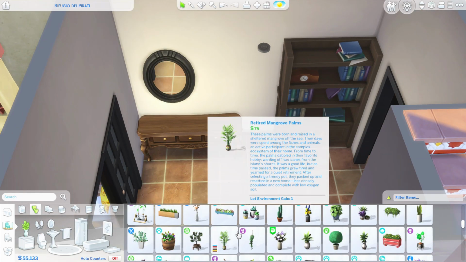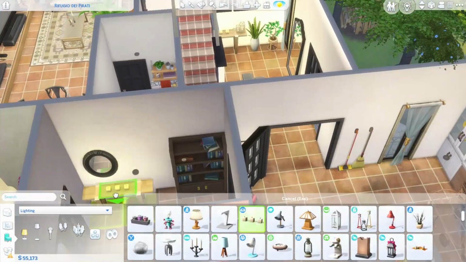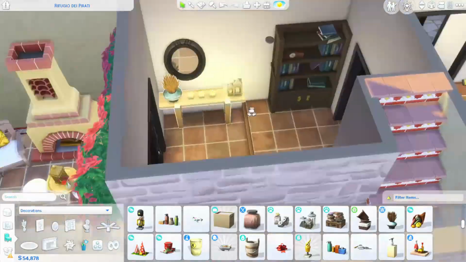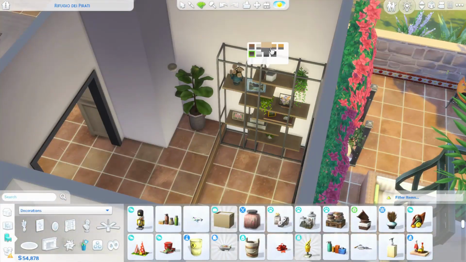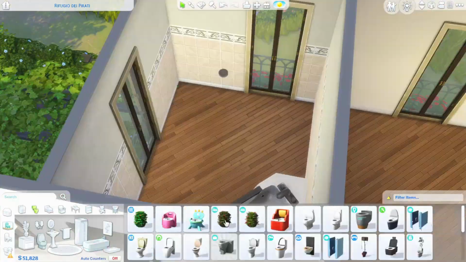But yeah, now I'm just decorating this little corridor, and I end up just using this again. And I do this everywhere, really. Everywhere where there's a bit of space, it's that eco lifestyle end table and candles and a painting.